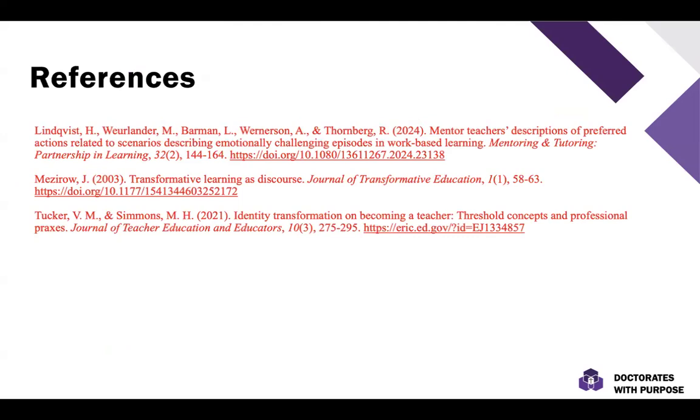What we see here is this learner used two empirical sources, the Lindquist and then the Tucker, but then also worked in Mesereau. And that one's an older one, and that's okay, because if any of us have studied anything with transformative learning, we know that Mesereau is like the guy on that. So I love that this learner is always working in the dissertation topic. These might have already been sources that she had, or they might be new sources, but my guess is that this learner is able to double dip those kind of sources in other areas as well.